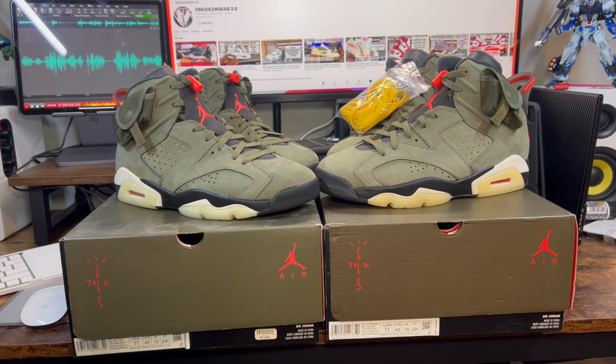They were super hyped and super sought after for a very long time, and then out of nowhere people just stopped wanting them. It might have been around the time of the British Khaki release where I think that decline started to come in, and I don't know why that kind of set the trigger either, because I think the British Khakis are a fantastic shoe too, and I do have a retail pair of those, so maybe I'll post a video doing a legit check guide at some point.